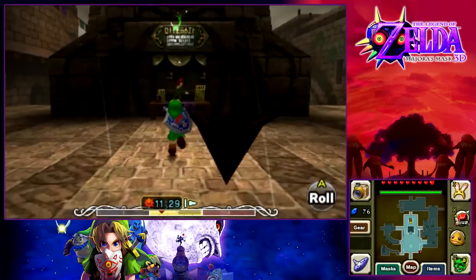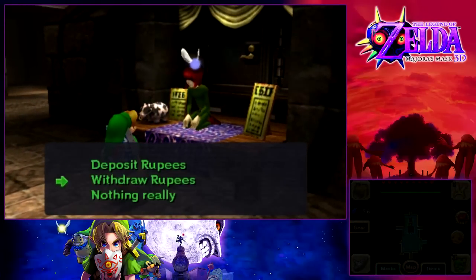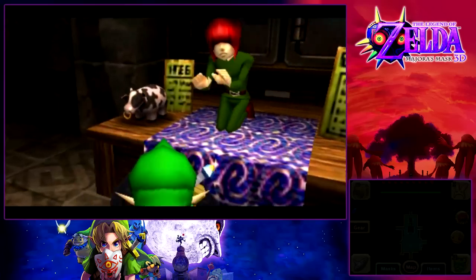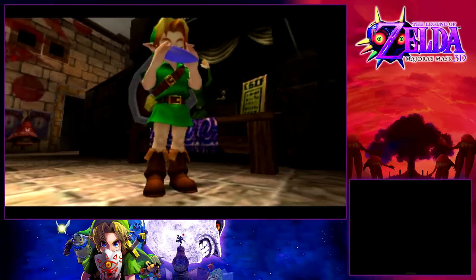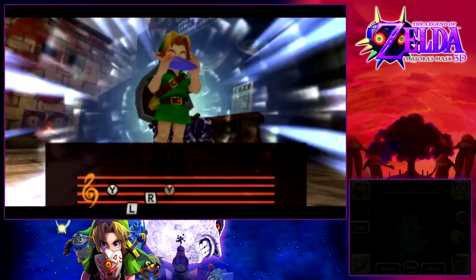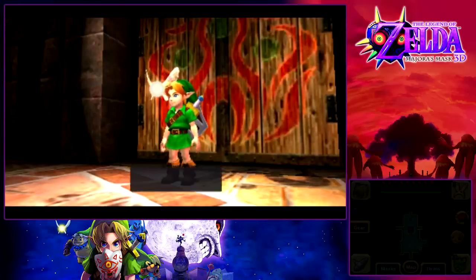So we're going to have to deposit our rupees and basically revert time again. And yes, I would like to deposit all 76 rupees. I'm not even going to donate the 5 rupees. Anyway, so you know what that means. We're going to have to go back in time again. And now that that has been taken care of, we're actually going to warp back to Snowhead.